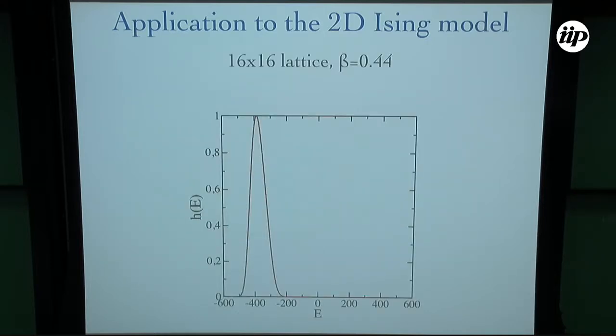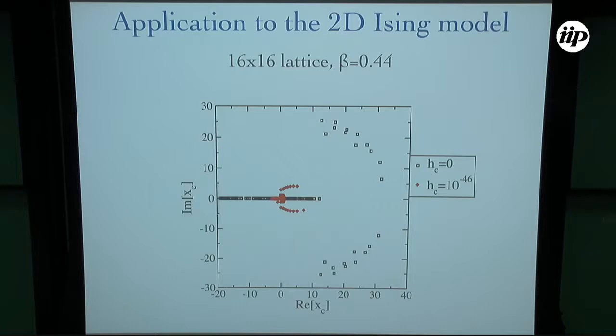Okay, just to show you the main problem that we have with this zeros finder task. Consider, for example, a 16 by 16 lattice at the temperature beta equals 0.44. Then you have here the histogram of energies. Okay, all the energy range is plotted here, but of course for these values of energy, the probability is too low, and it approaches 0. And if I try to calculate the zeros of this polynomial, I get the result that is shown in this plot. In black, I made no cutoffs. I mean, I'm just rescaling the Fisher zeros.